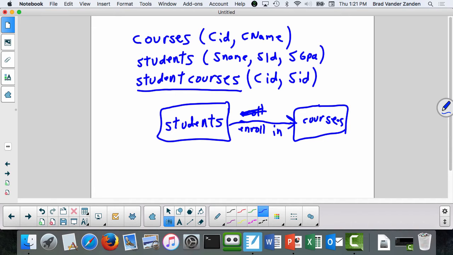Okay. Yes. So in this case, it tipped me off that because it had two foreign keys, there was likely some kind of relationship involved. And when I thought about it, I realized it's an enrollment relationship, that students enroll in courses.